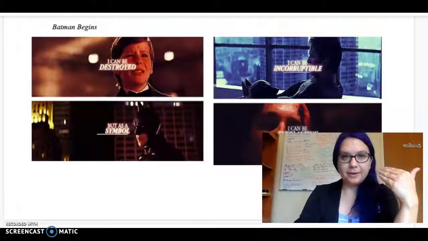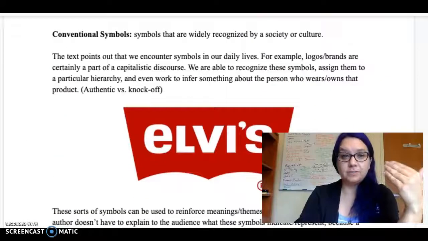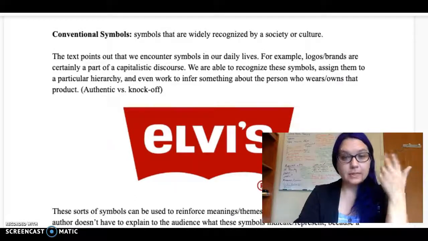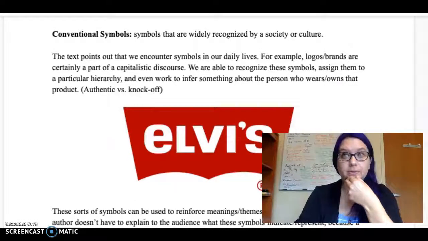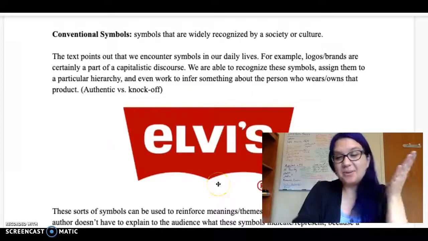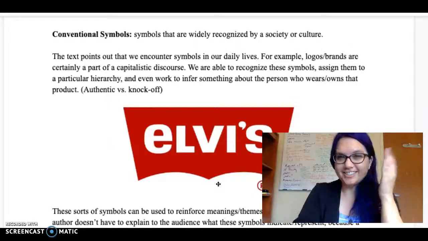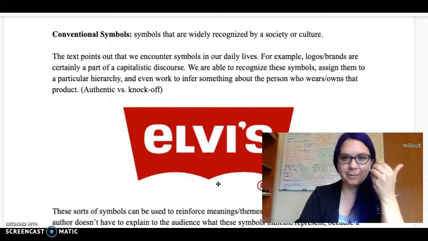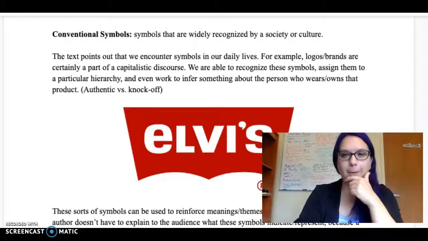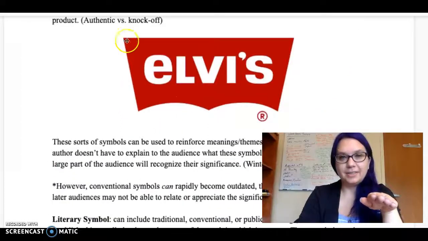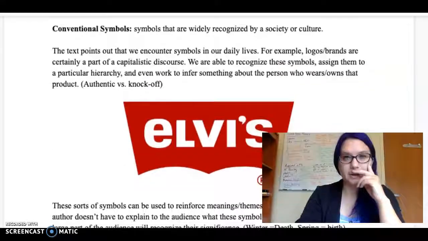We have conventional symbols, which we recognize and a lot of times are used for logos and kind of capitalistic endeavors. So here you have a quick logo, which if you look at it, you realize it's not accurate, but it's evoking Levi's because it's burned into our brain. This means jeans, even though you and I don't see a pair of jeans here. What it's really mimicking is the back pockets, the original cut of the back pockets.